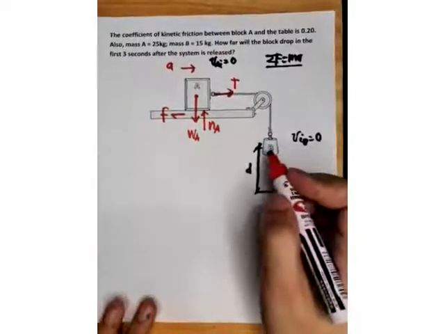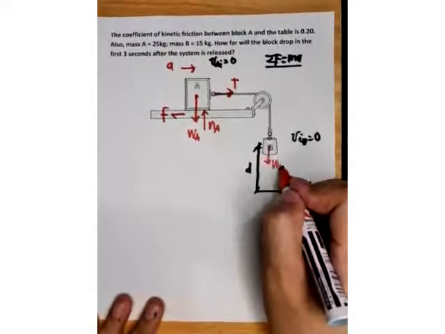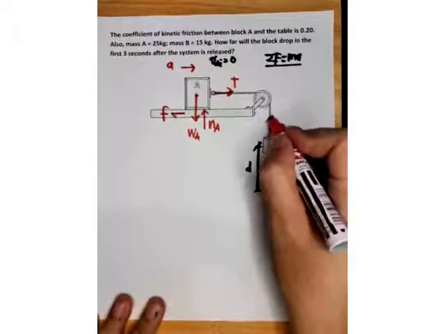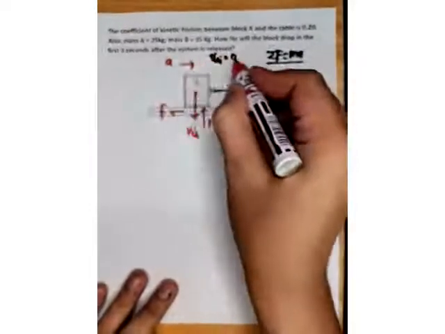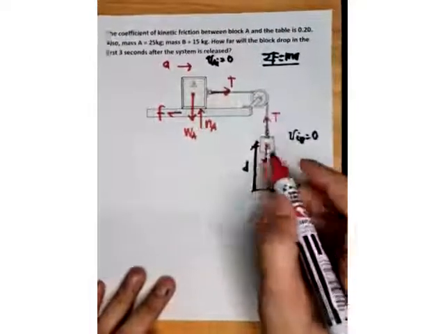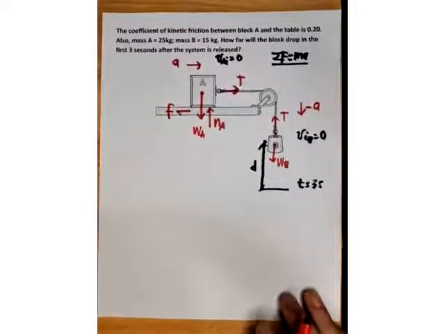Now let's have the second object. So what are the forces acting on the second object? So we have the weight, don't forget that. So we have weight B. And then we have the tension. Okay, do we have a normal force? Wala, kasi hindi naman siya nasa surface, so wala siyang normal force. Meron ba siyang friction? Wala nga siyang normal, so walang frictional force. So, yan lang. Ang acceleration naman niya, since ito ay bababa pag pupuntang kanan, so tendency ito ay bababa. So, ang acceleration nito ay bababa. So, let's have it as negative.